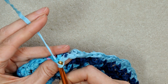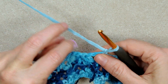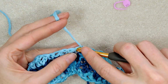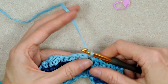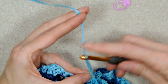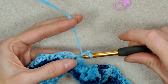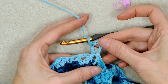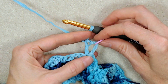A little slip stitch and a chain 1. Now I'm going to move my stitch marker and turn my work. And now we could slip stitch into that stitch, just a loose slip stitch, so you're right where you need to be, and then do your chain 4, 1, 2, 3, 4, and your double crochet into that same spot. You can do that too. See, so then that looks a bit more like a double crochet. So put your stitch marker back in, because that's where you're going to join.